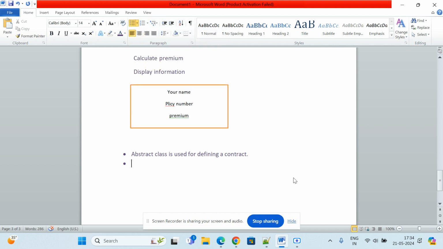And it is used for defining a contract which also contains some default behavior, right? Default behavior.